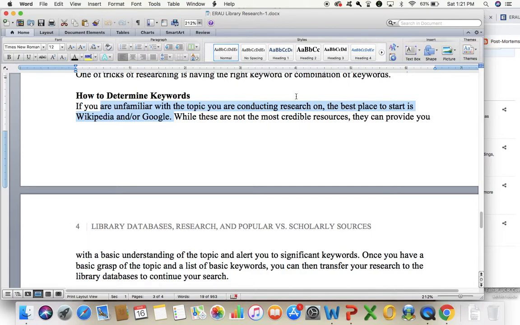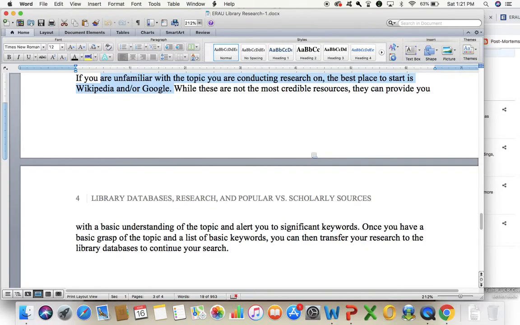Even though we don't use those sources in our writing in an academic class, they provide you with a basic understanding of the topic and can alert you to significant keywords, like if you see the same words coming up all the time. Maybe it points you to an area of contention that you didn't know existed.